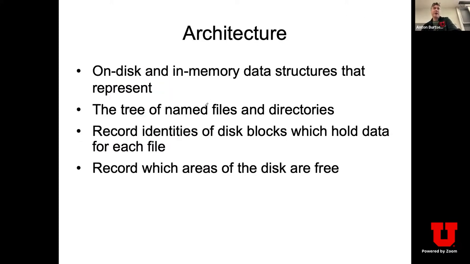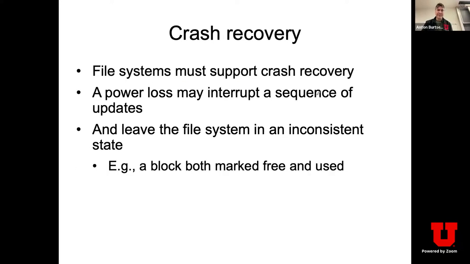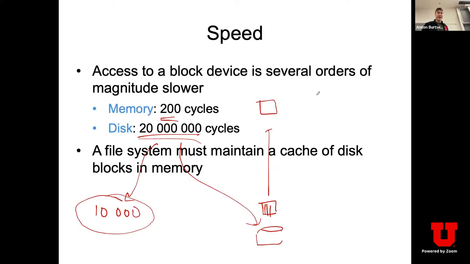The file system itself is a combination of on-disk and in-memory data structures. So in memory, we implement the caching, synchronization, and transactional layers, right? And on disk implements persistence. When you switch off the power, memory disappears, right? And then you can come back later. So crash recovery, I just explained, and we need caching for speed, right?